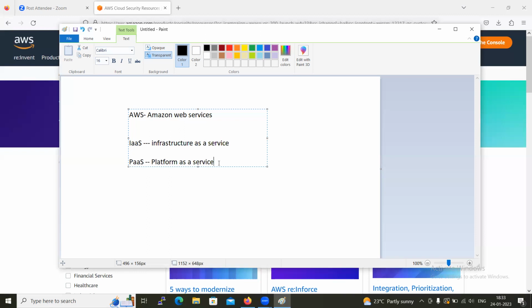As we go, you will understand what infrastructure, platform as a service, and packaged software as a service are.